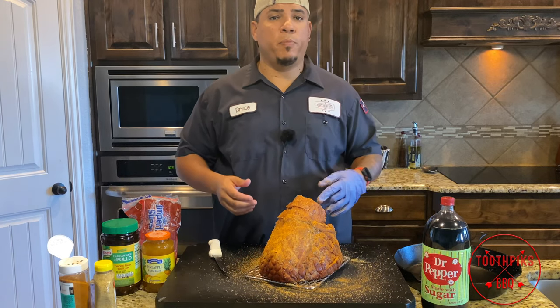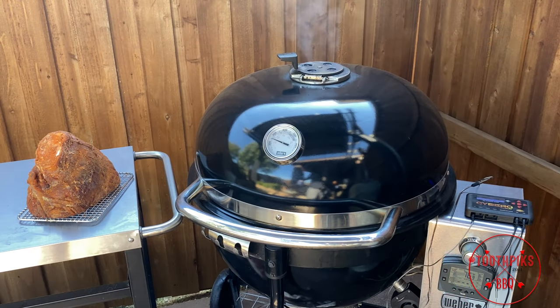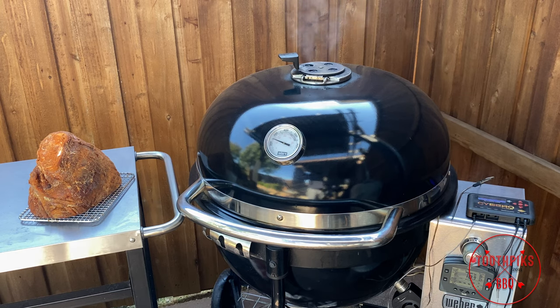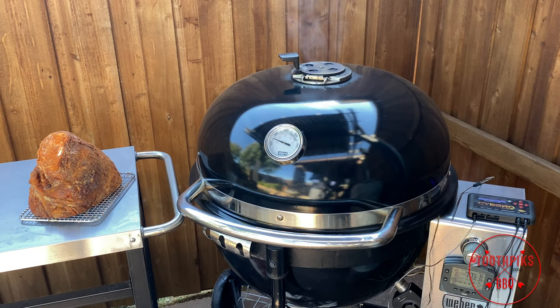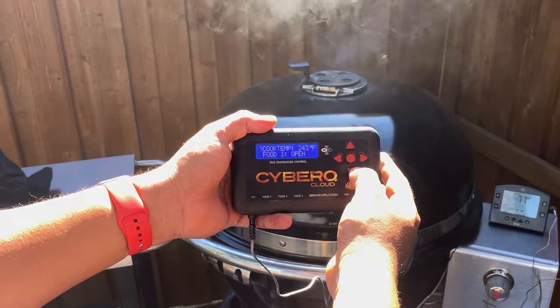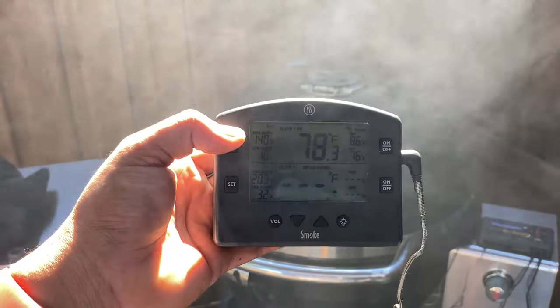Come outside with me and we're going to show you what I'm going to be doing, what I'm going to be using. All right, guys, so we're out here at the smoker. Let me just show you what we got set up right here. I got my Weber Summit that I'm using today. I'm going to be controlling my fire with my CyberQ Cloud. I got that set for about 250 degrees. And then I'm going to be using my ThermoWorks Smoke.